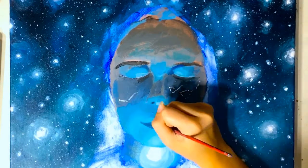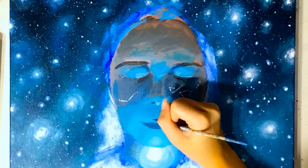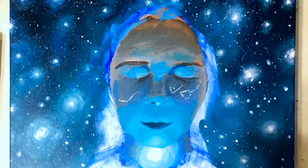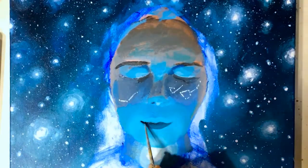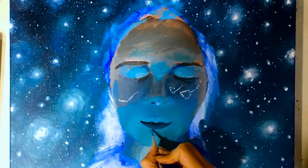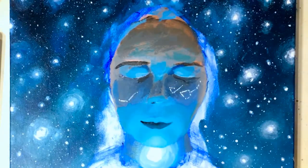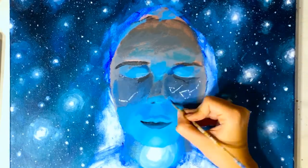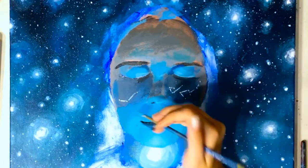So what I did was I took a lamp and I got blue tissue paper that is in the same shade that I did the background lights mainly in, and I covered the lamp with the tissue paper, so instead of having bright white light come from it, it was now shining a blue light, and I stuck the lamp under my chin and was able to look at how the colors of my skin were changed with the different lighting, and that made painting the actual face a lot easier because I wasn't guessing, oh, what would the skin color look like.